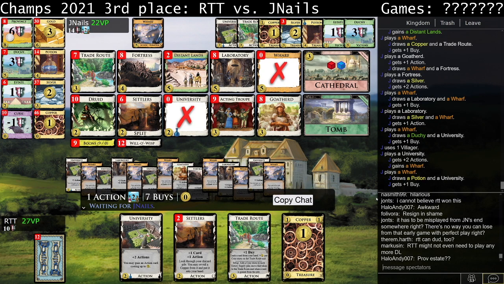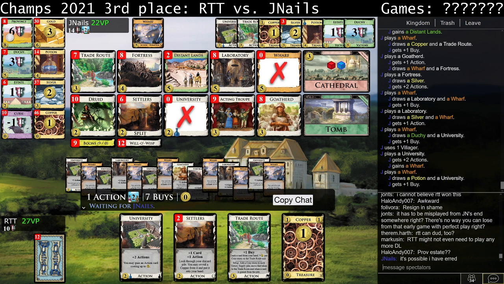Yeah, I think the misplay was not setting up a sure turn. I actually think the worst misplay was buying this duchy here. I think the overall thing was not powering up the trade routes, because you could have just starved RTT. Oh, yeah, he could have also starved RTT that way. He had no economy. He had like 2 coppers and 1 potion. That's it. All right, JNails now.